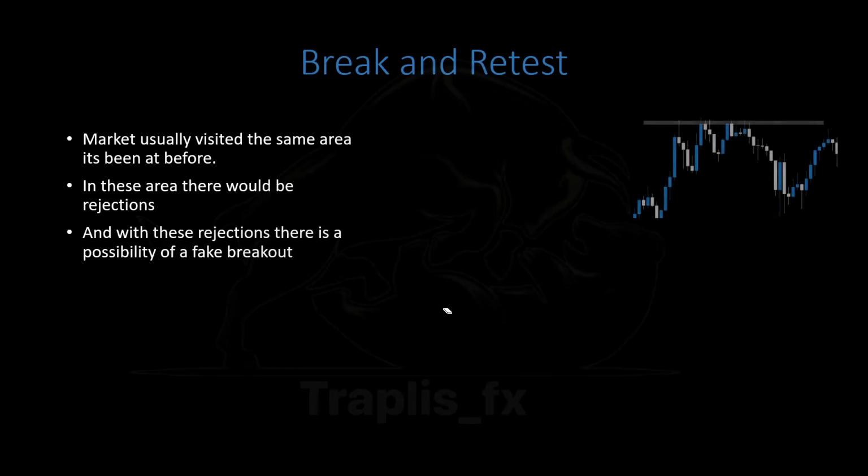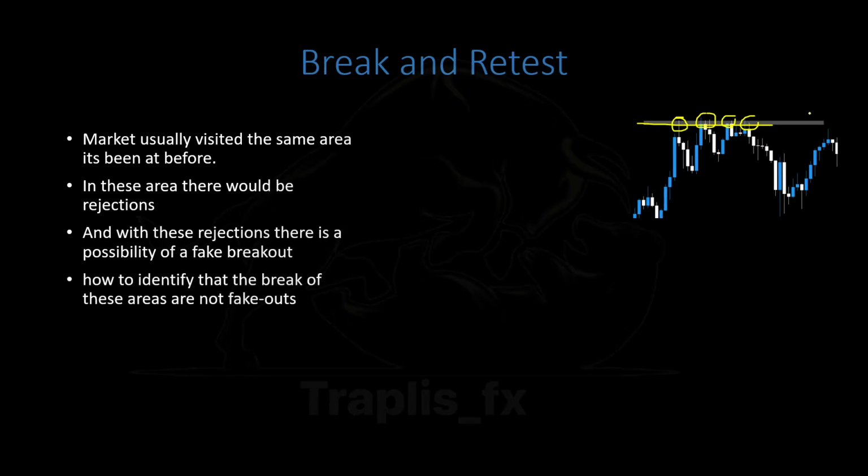So let's do this. This is an area that we spoke about. You can see rejections, rejections, rejections. This is the area we will be looking at. You see the first rejection, a rejection again, and a rejection again. So price rejected this area, so we could not break it. We can see there are wicks which are fake outs eventually. So that's something you don't want to get in. How to identify a fake out? We'll talk about that later.